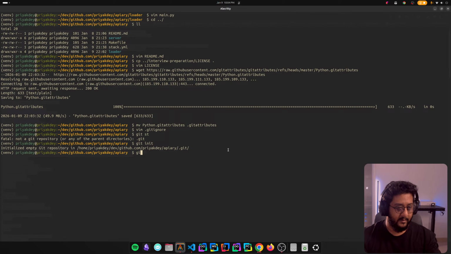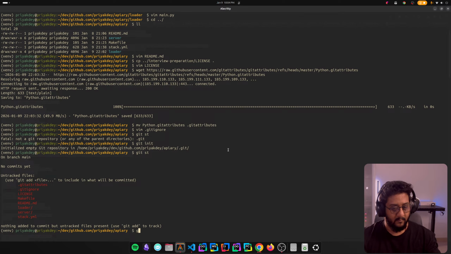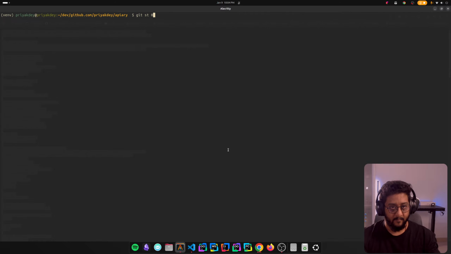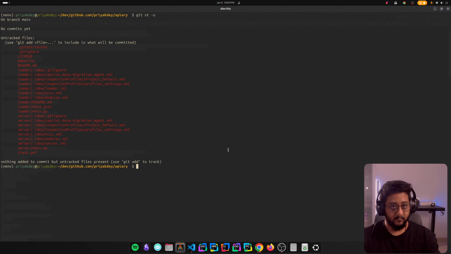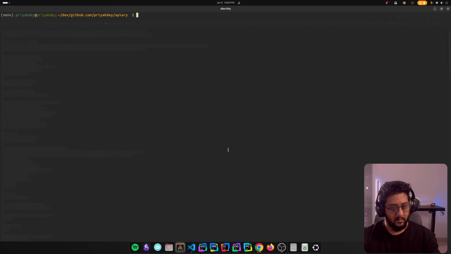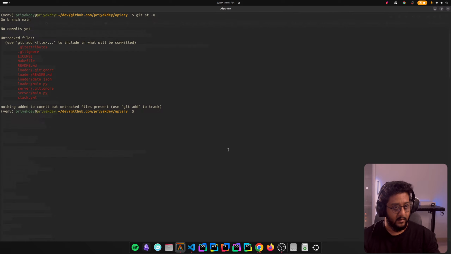We have to initialize this. One thing we can do here is copy .gitignore inside loader and also inside server, so this kind of becomes much easier instead of going through the entire thing.